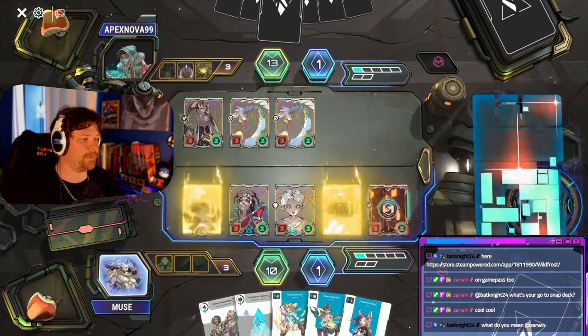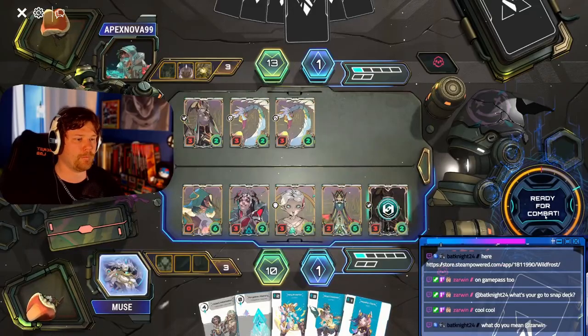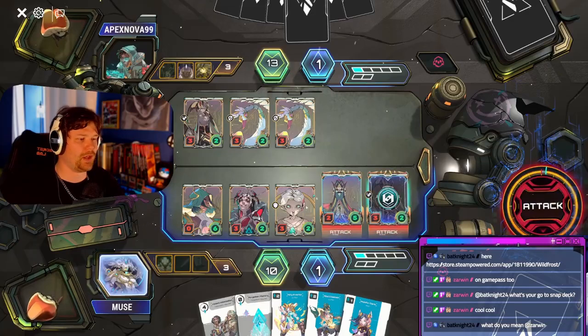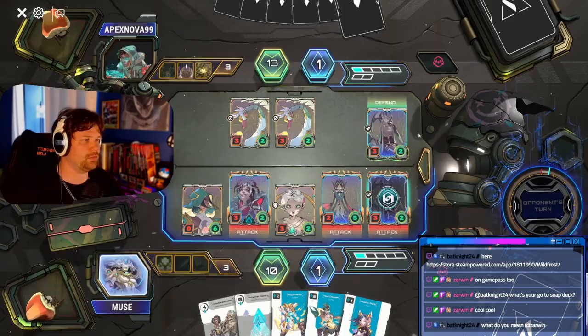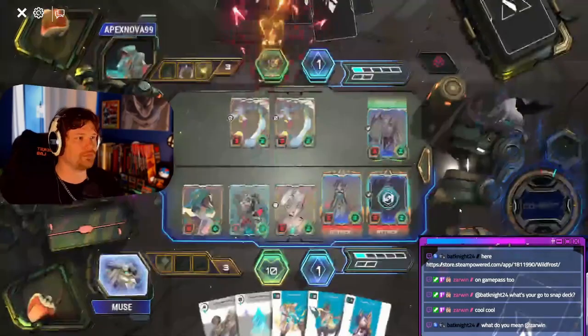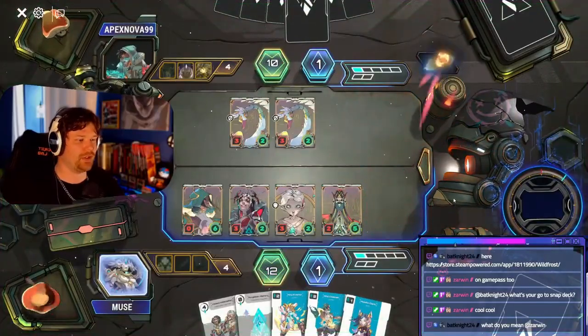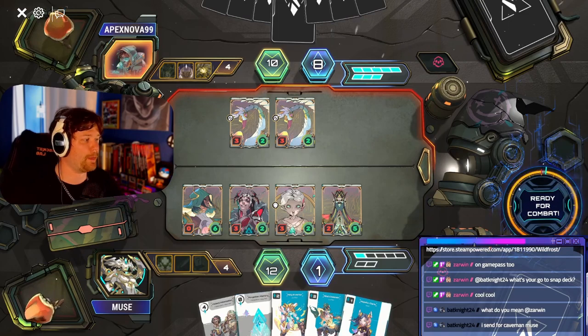Yeah, we'll sacrifice that. And we get our scaling over here, which is nice. Get a little bit of health back. Oh, they can kill each other. Okay. I will accept those terms and conditions. That was really nice, actually. I don't know why you would have done that.